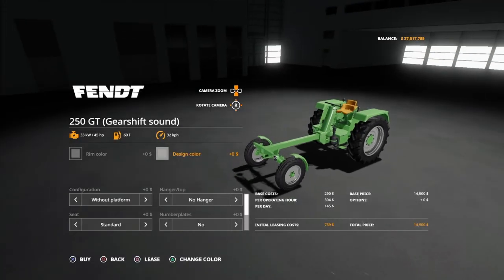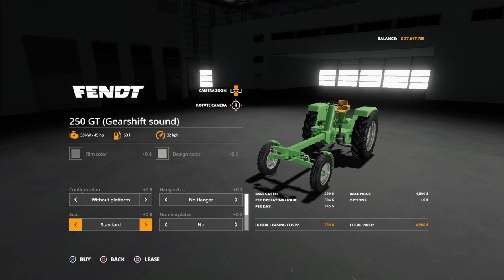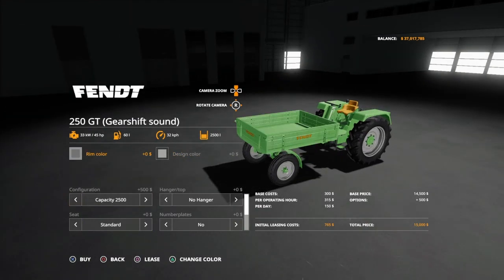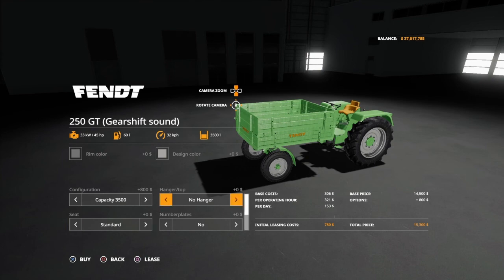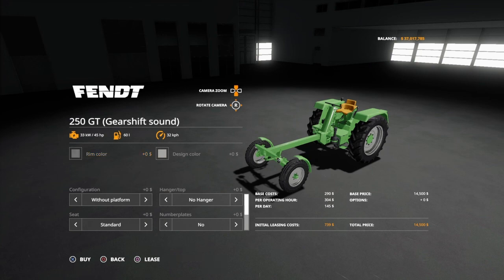Design color is the frame that's popping up pretty soon. I can show you. So, this one is without platform. You can have it with 2,500 capacity or 3,500. Or a flatbed. Or back to without anything.